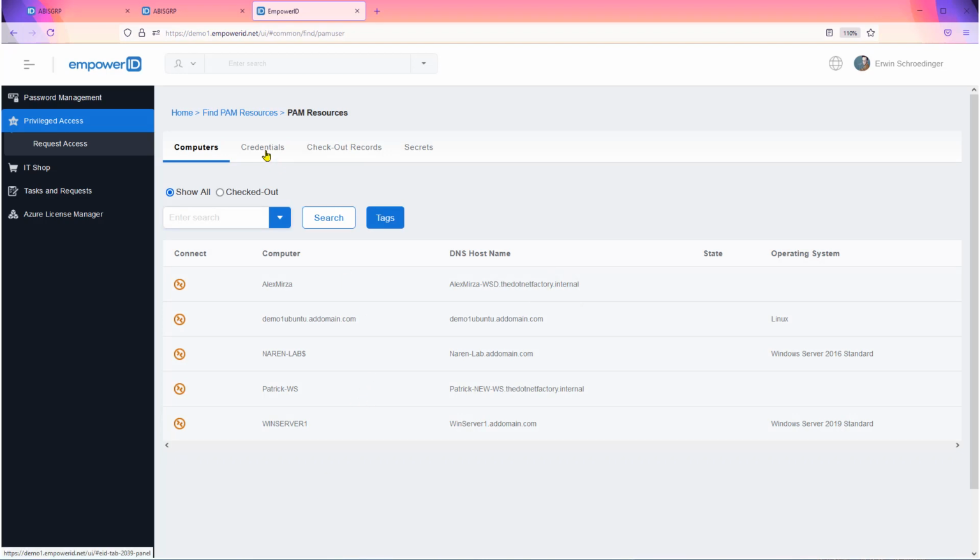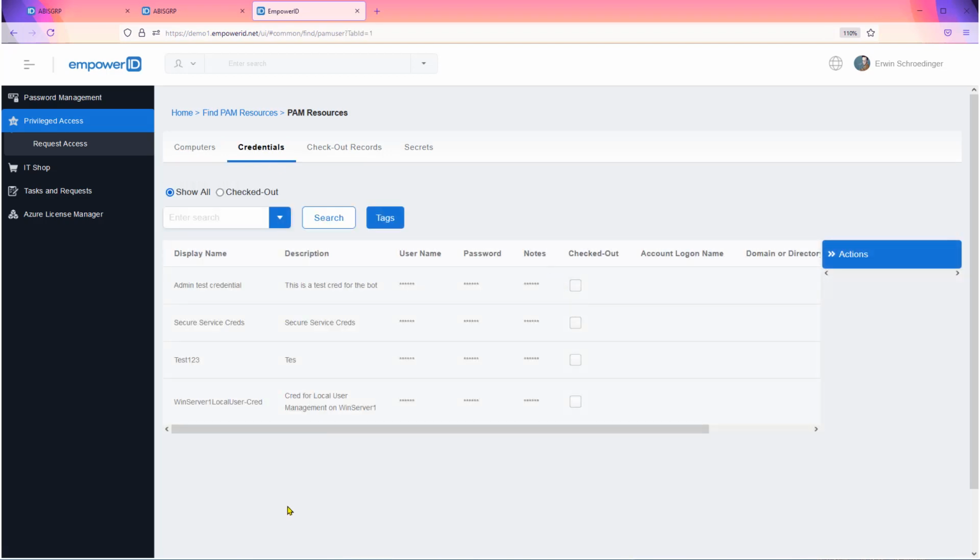Stepping up a level, what people commonly think of are vaulted credentials. So vaulted credentials are typically API keys or user logins and passwords. Now, these user logins and passwords might just be vaulted in the system and not connected to a user account that's in an external managed system, which means that we might not have the ability to reach out and reset the password on this account. In this case, it's just a bit of information that can be securely stored encrypted.